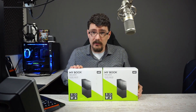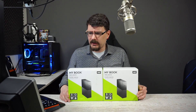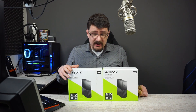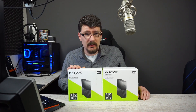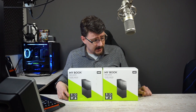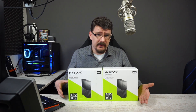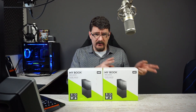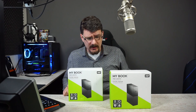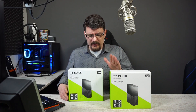So what we're going to do in this video: I'm going to unpack these hard drives and set them up downstairs next to the Unraid server. Then I'm going to log into Unraid and run a pre-clear on each of them to verify these drives are 100% working. After that, we're going to shuck them — get the hard drives out of the enclosures — and they'll be ready for installation in the Unraid server. The actual installation will be a different video, since I'll need to move the parity drive and remove the green drives.